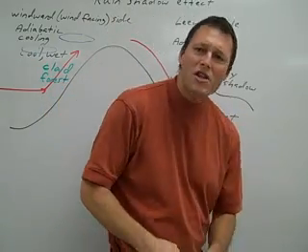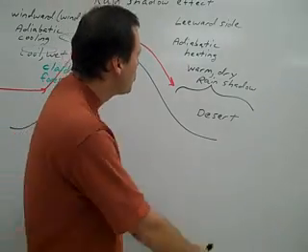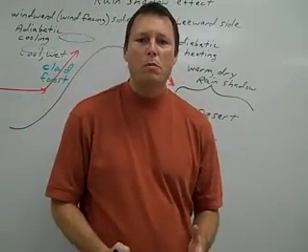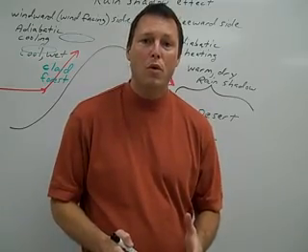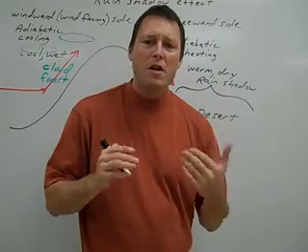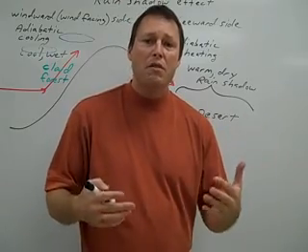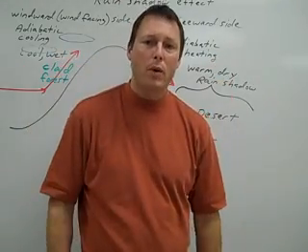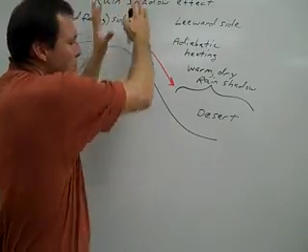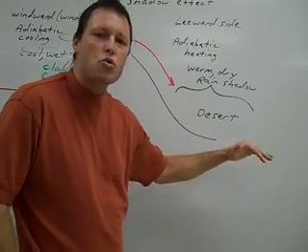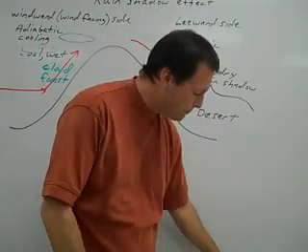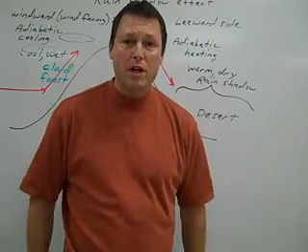Some of the driest places in the world are created with the rain shadow effect. A notable place would be Death Valley out in California, one of the driest places in the world, and that is created in part by the Sierra Nevadas, a very high mountain range, blocking that wind, forcing that air up and over, and creating extremely dry conditions on the other side. And that's going to be it for the rain shadow effect.